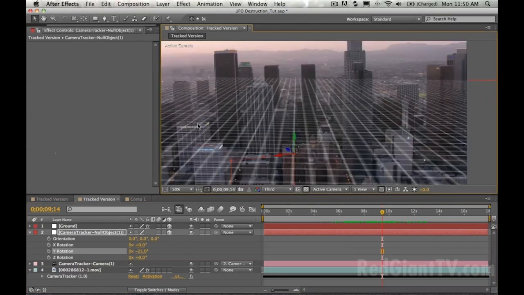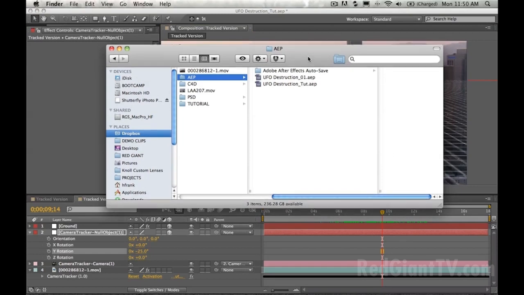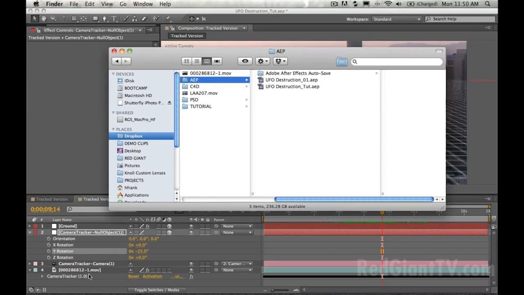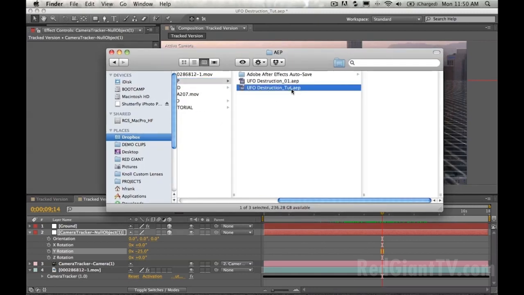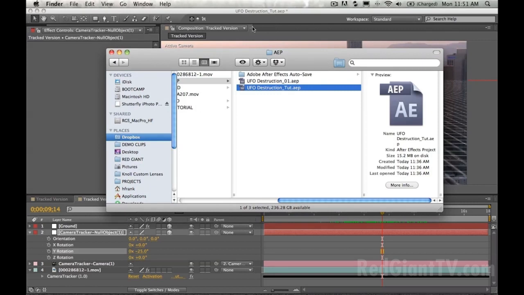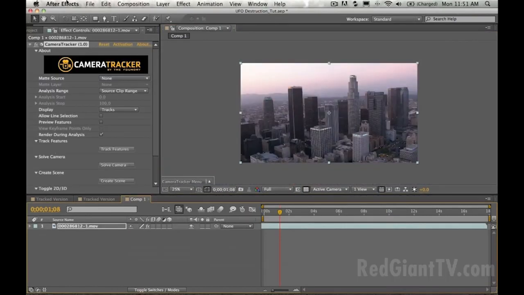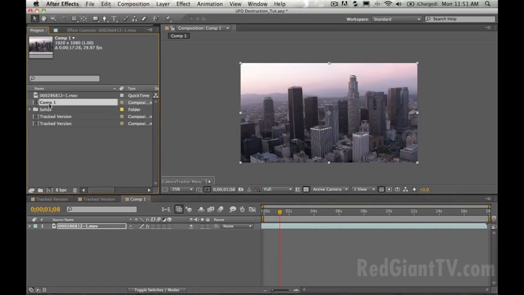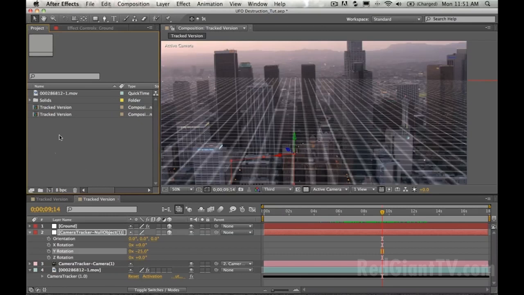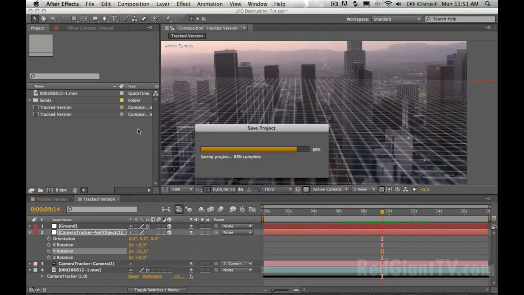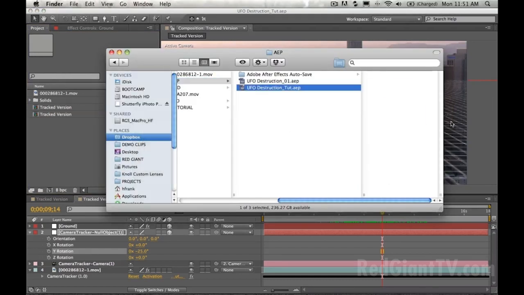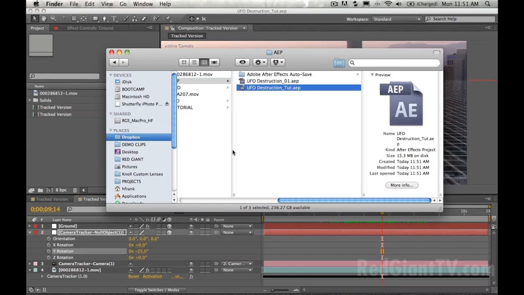Now, at this point, what I would suggest is that you get rid of the camera tracker, or at least have a working version where you purge out the camera tracker, because all that data is stored in the camera tracker plugin cache somewhere, but that somewhere is inside your project file. So you notice all I've done is I've actually made a couple comps here. In fact, let me delete this comp 1 here. That was a sort of dummy version. And I have a tracked version and a resolved version that I had for reference. And you'll notice that the file size is already at 15.3 megabytes.